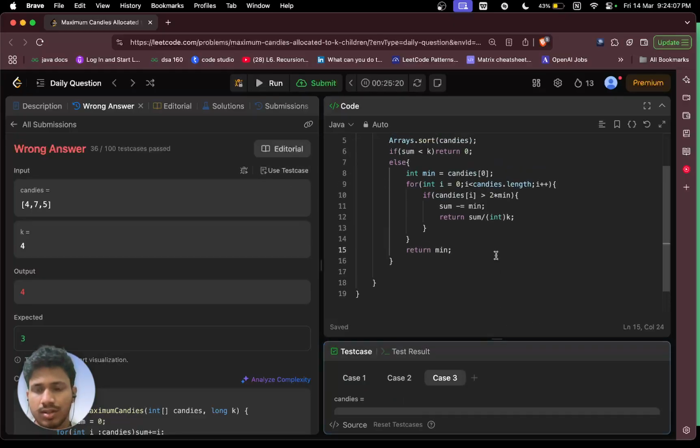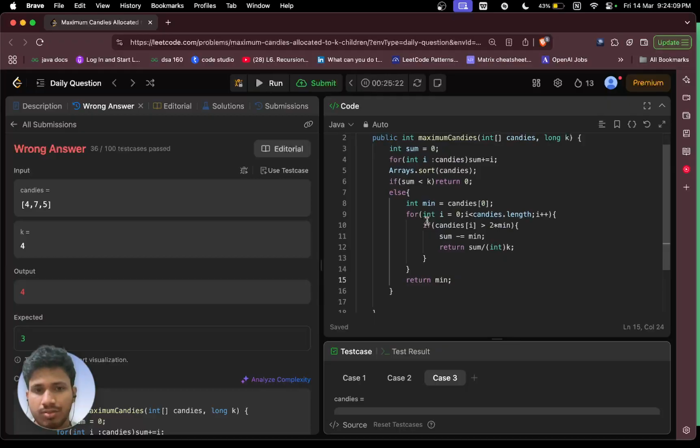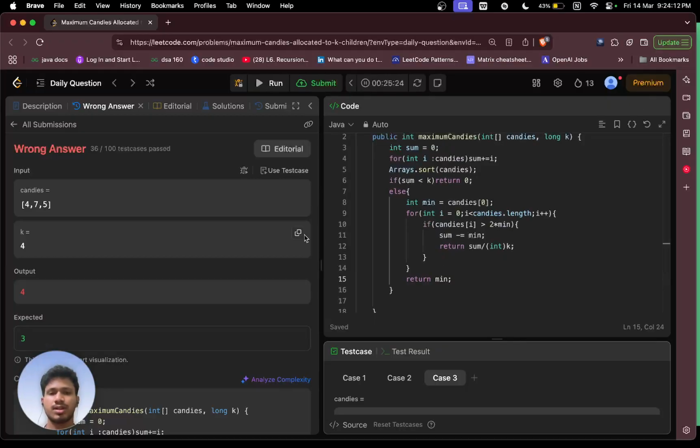Use this test case. We are given 4, 7, 5, and its K value is 4. So we need to check one thing. If K is greater than 4 plus 7 is 11 plus 5 is 16, but we can't exactly give 4 here, right?